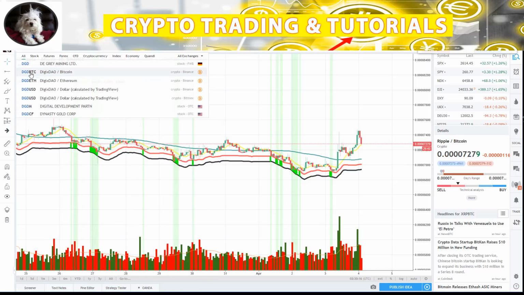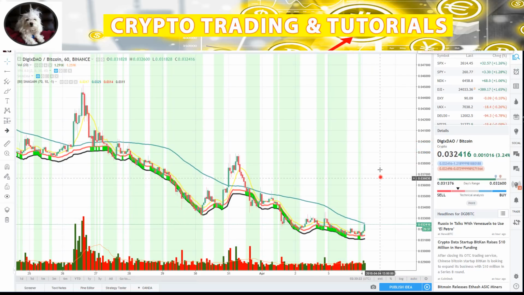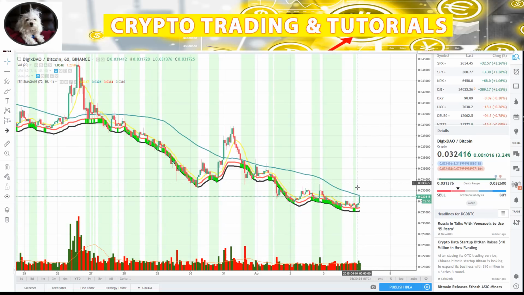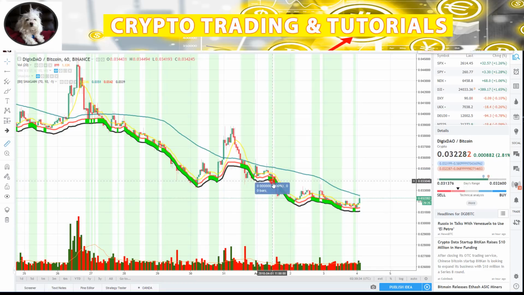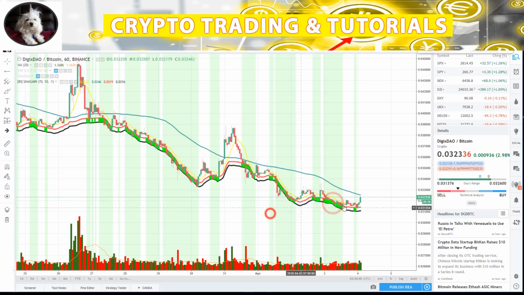I think Bitcoin is on a retracement right now, so DGD is probably in kind of an up move. It typically happens. So look at here. 3% stop loss. You entered here. You'd be out right here, right? And then you'd re-enter here, and you'd be out again. Now you'd enter here, and you'd be out again, right? Now if you entered here, you'd still be in this trade.